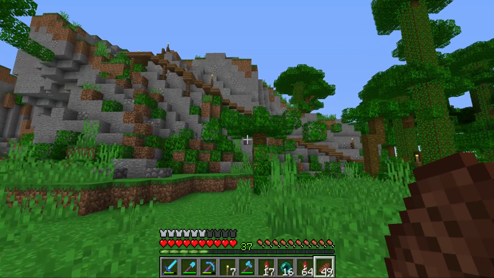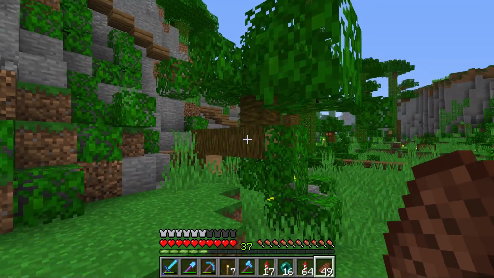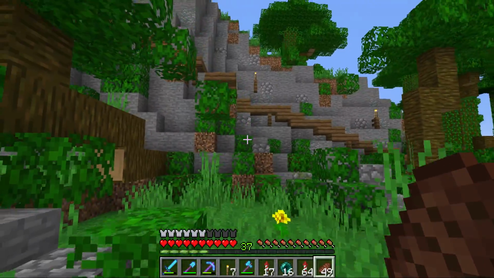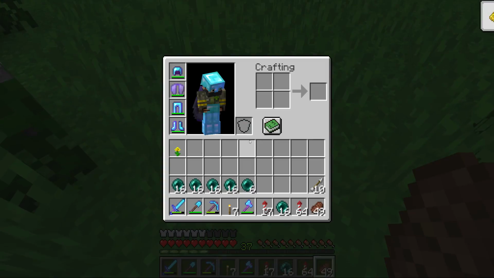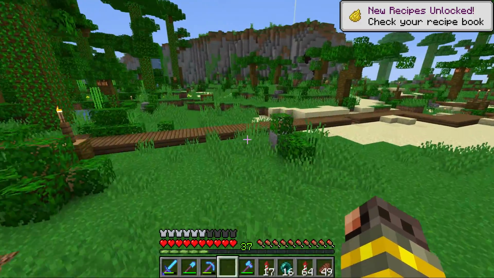I do like the leaves though. I think the leaves are pretty cool. They do look modded, but obviously that's just because it's a different texture. The wood is much more blurry as well. I don't like that. Overall, it feels like so far everything is more blurry. Ooh, here's actually a good change. The dandelions actually make sense now. They were terrible before, so that's a good change.